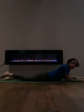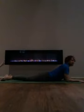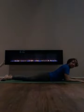Elbows stay under shoulders. Completely release the lower body. Release the glutes, the quads. We're planting into the palms and elbows and just lifting in through a back bend. Coming down now, slowly and carefully. Let the breath settle.